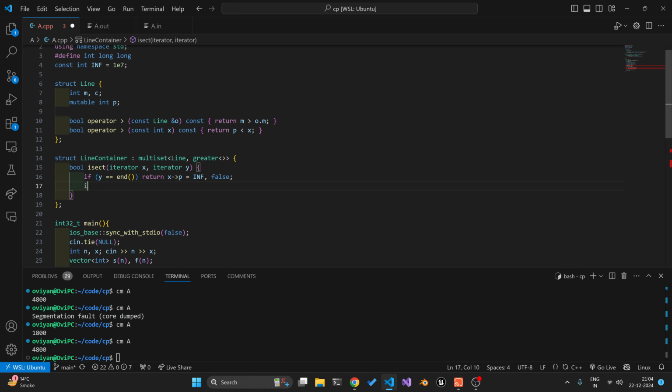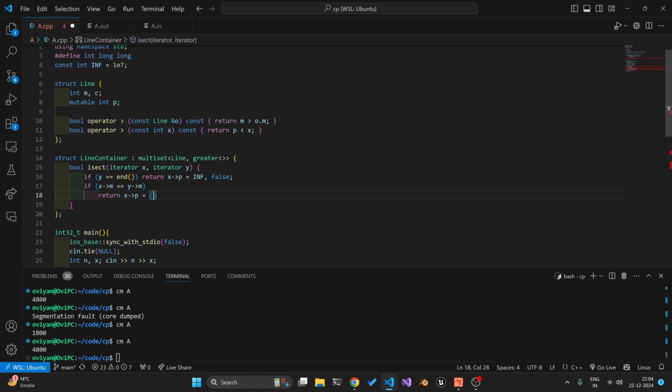If the slope is same, x m is equal to y m, right? If the slope is same, then the line with the lower c value will remain. So return x p equals to x c is smaller than y c.